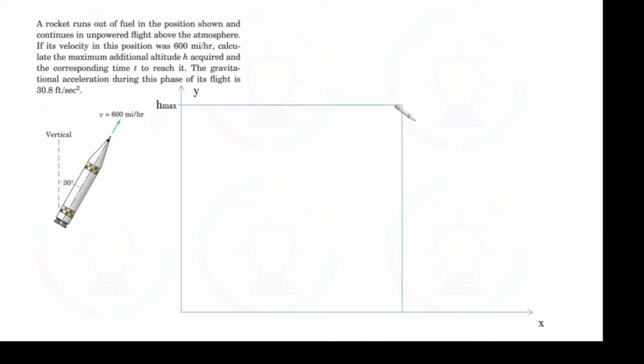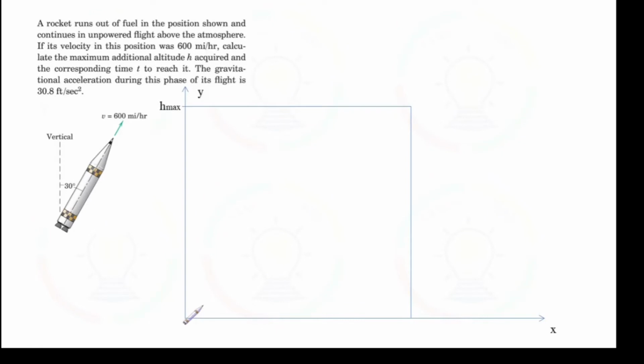So this example illustrates that we can consider this a projectile motion, because at the initial point of our calculation the rocket is unpowered. That means there is no continuous supply of fuel, so it only has its own initial speed and then projects into the air. So it's a free object now, and we'll use the principles of projectile motion analysis for calculating this.